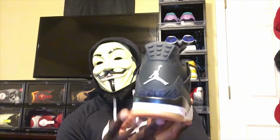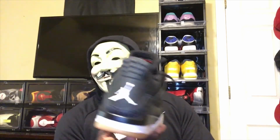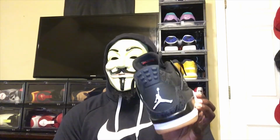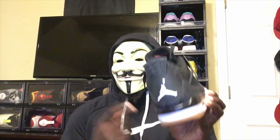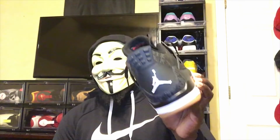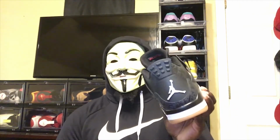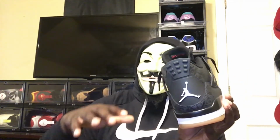And on the back of this shoe, it is a Jumpman, not a Nike Air. And a lot of people be like, oh, it's not a good Jordan 4 if it doesn't have the Nike Air. You guys got to remember that the Jordan 4 Laser is an anniversary shoe. So all of the Jordan 4 Lasers, the first two that we got before and these, all have the Jumpman and not the Nike Air on the back. To me, this takes absolutely nothing away from the shoe. I actually don't know how this shoe would look with the Nike Air on the back. I think the nice, simple Jumpman is much cleaner for this shoe.